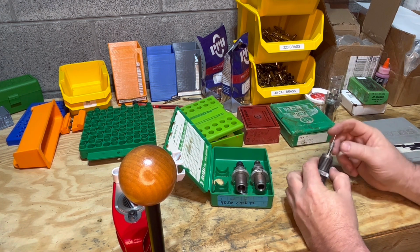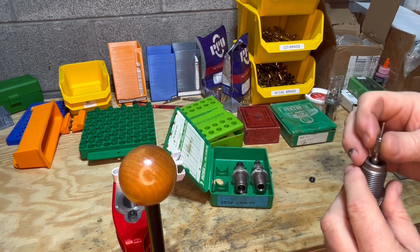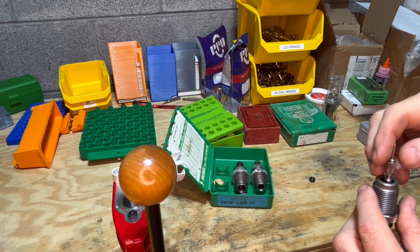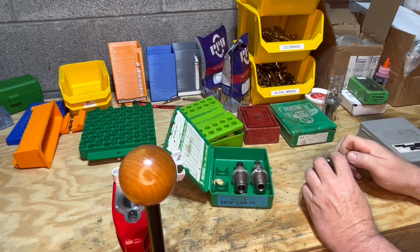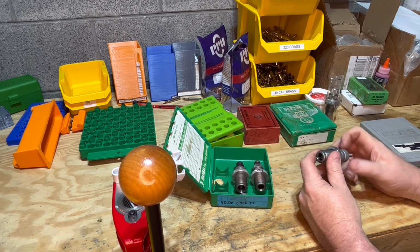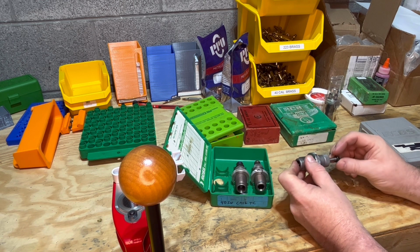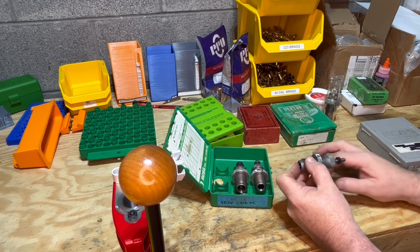Now, one thing about these, I will say, I have put headed pins in these before. I've broken pins and not had a straight one. You can unscrew this, put a headed pin in there and tighten it down and it will work. So I've kind of got to where I'm going to start just replacing all of my cans with just headed pins. So I don't have to fool with these as much. And you can also replace this rod. I've bent rods and RCBS has replaced them under warranty. I've also bought a few rods, so I have extras and they're replaceable.